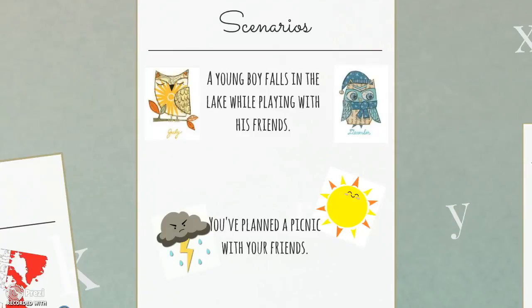Let's look at another example. You've planned a picnic with your friends. The day comes and you're so excited, but you see a dark storm cloud ahead. Will you make the best of the day? Or will you completely cancel your plans with your friends? None of this probably would have happened if it was a bright sunny day. This is a situation that depends on not only the setting, but also the character responses.